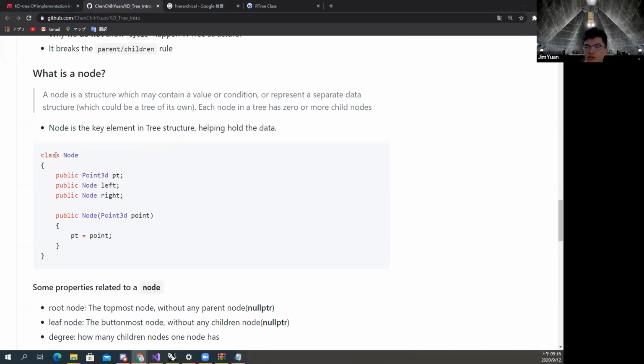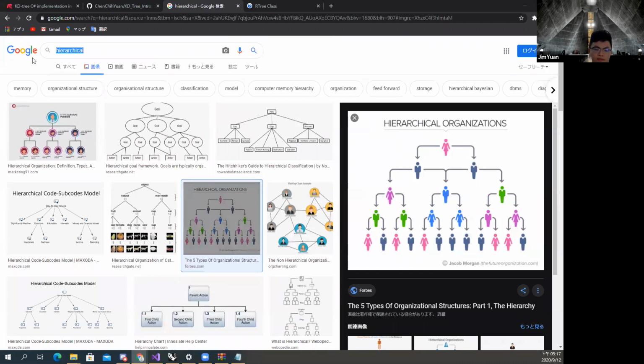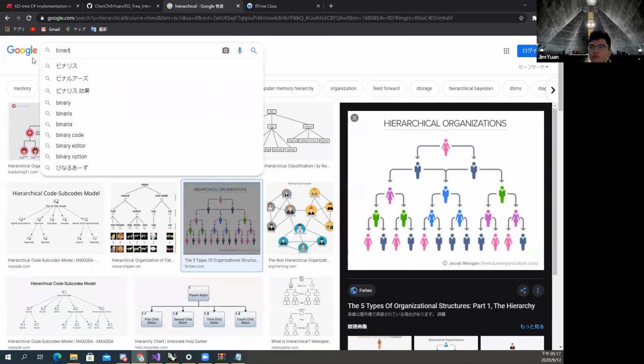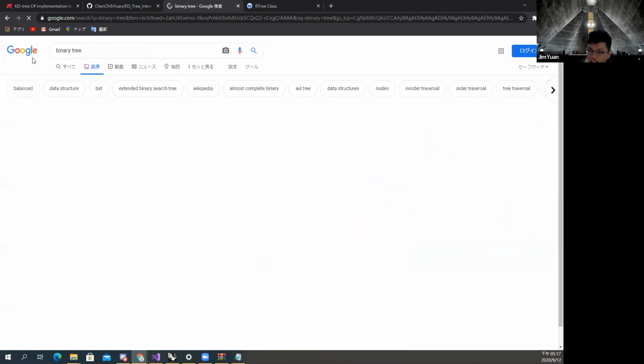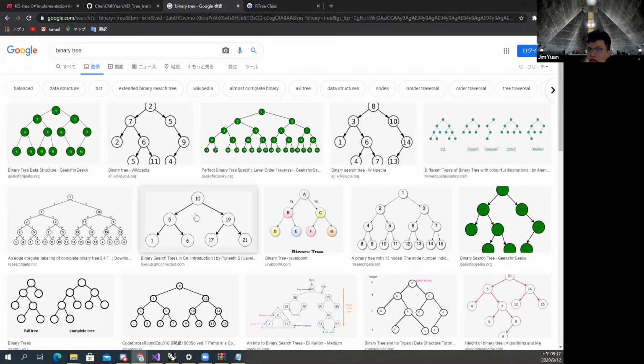One interesting thing here is that inside our class node, we also have these two members, and these two members are also of the node class. I named them left and right because each node has two nodes connected. You see, binary tree. So the KD tree is one kind of binary tree.